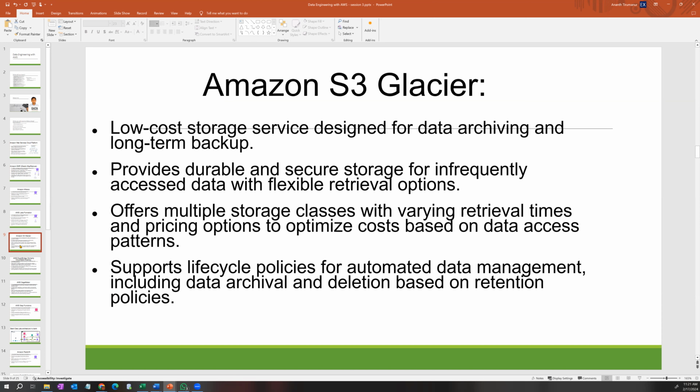Okay. So similar to S3, it's durable. That is, you can keep it for a long time without data loss. It is secure. You can provide access only for the people who need it. And it also has certain flexibility with respect to retrieval options. Some data you can say, I really don't need it as much, so give it to me in 24 hours, I'm fine. Certain data you can say, give it to me in the next 3 hours or something like that. So what it does is it puts it on a tape and moves it to a different, out-of-cloud connected location.